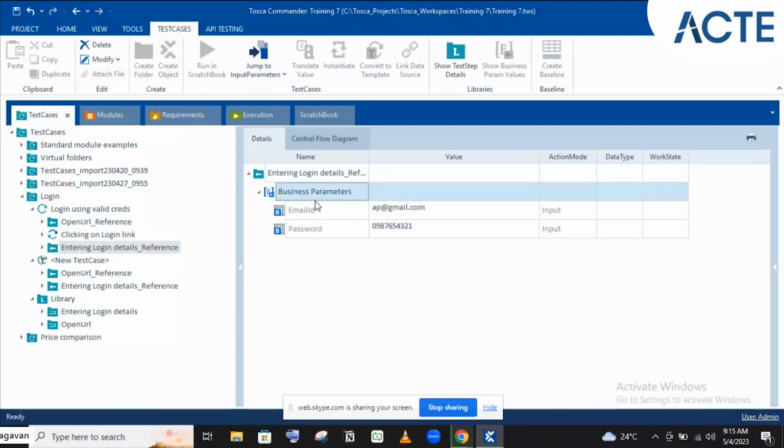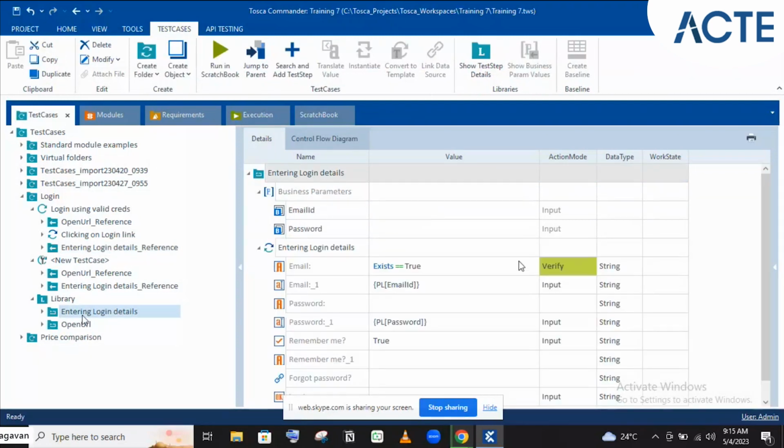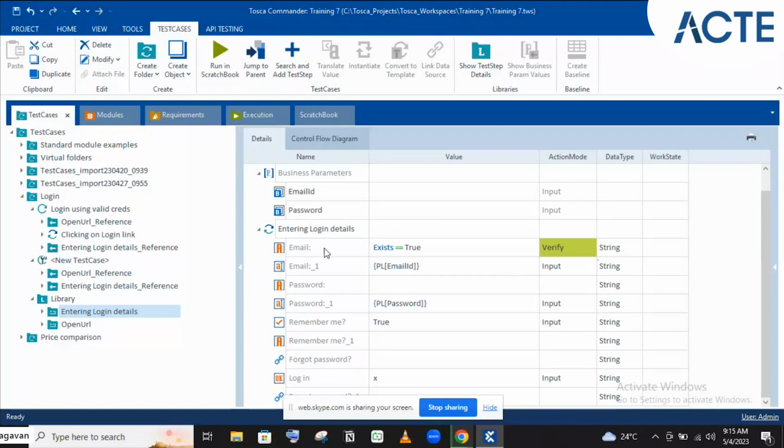So in this way we can use the test step library and we can give different inputs to the test step values. The other test step values, this verification, remember me, clicking on login, will be the same for all the references, but only these two values will be different because we have created the business parameters for that.